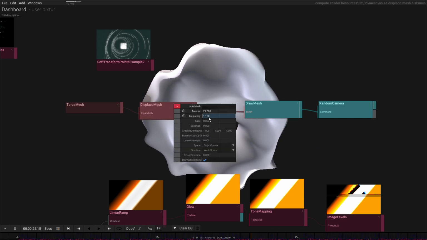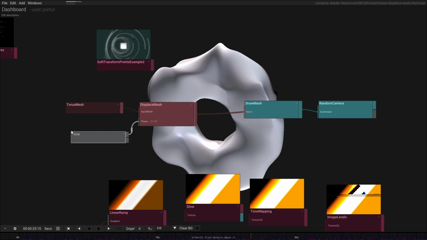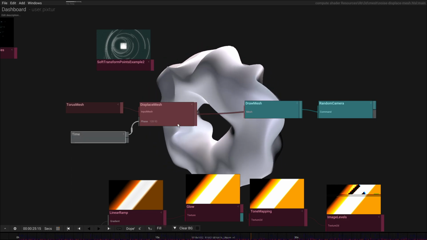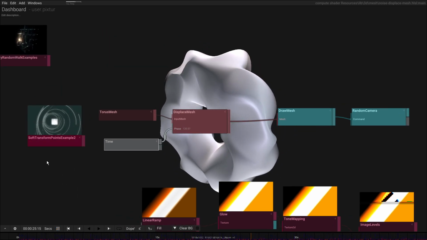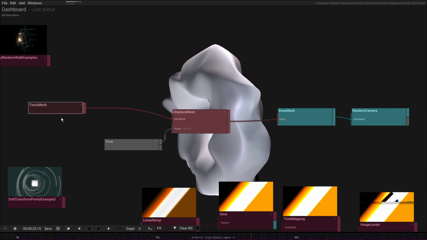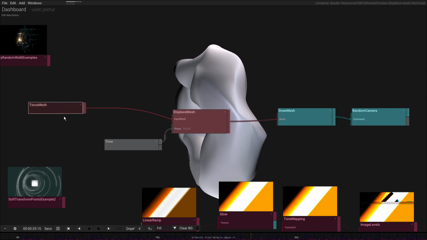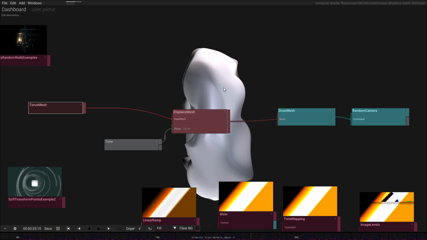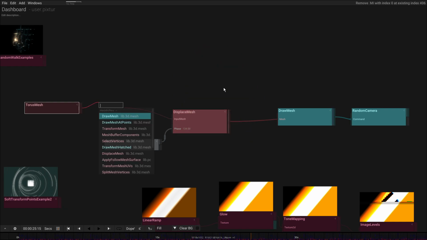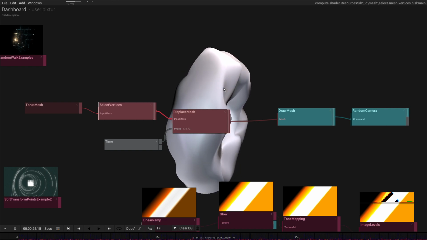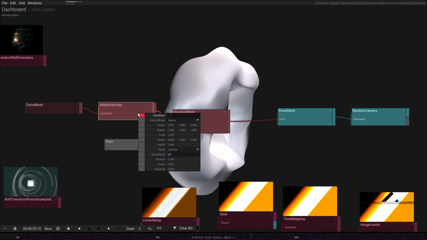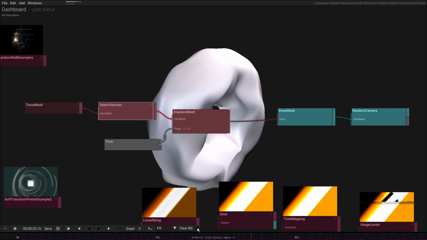And maybe we also animate the phase here with the time. So what this change means is that we added a new thing called vertex selection. It's a while ago, probably some earlier commit. And this means if we do a select vertex, that we have this new thing here.